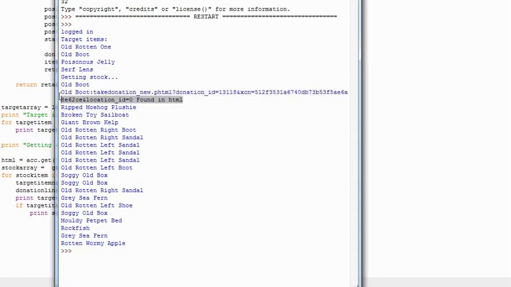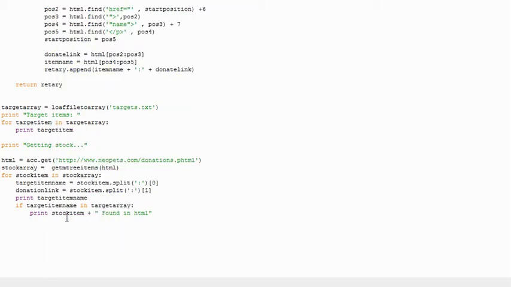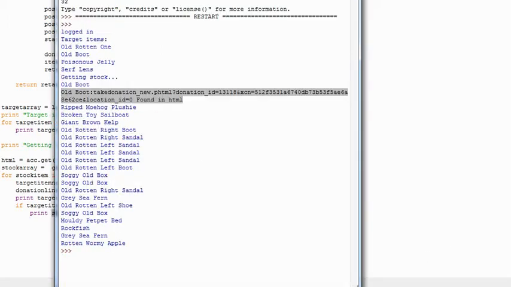Yeah, we found it right there, had it printed out. So we're going to do now, we printed the stock item, which is why it's got a URL as well, which doesn't really matter at this point.